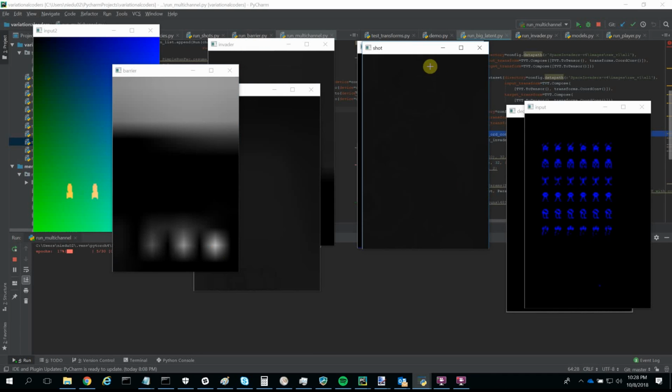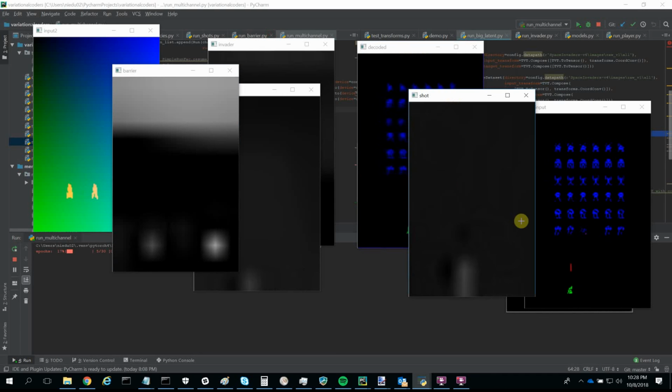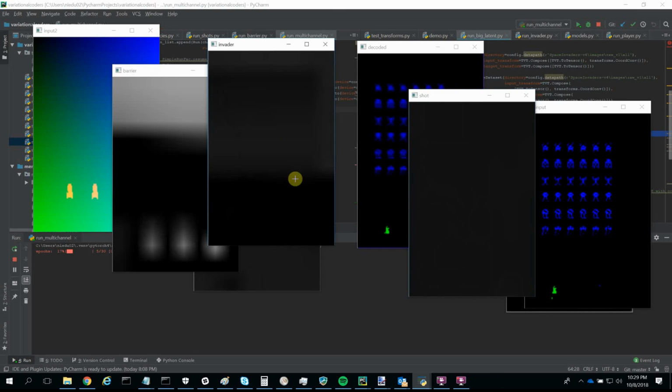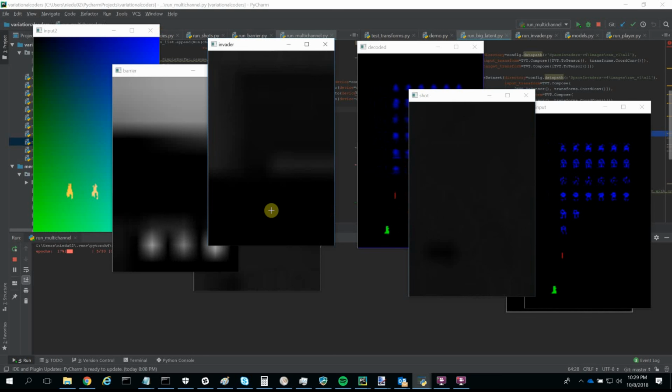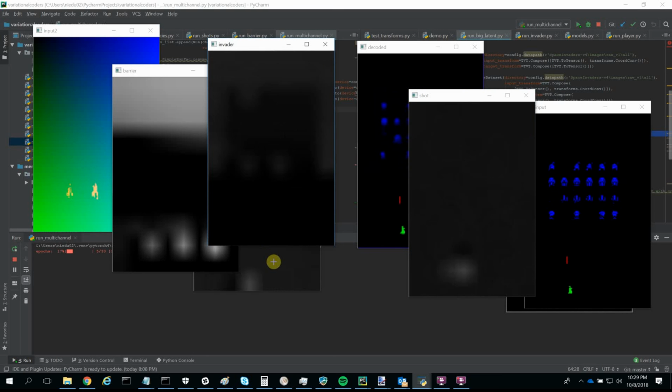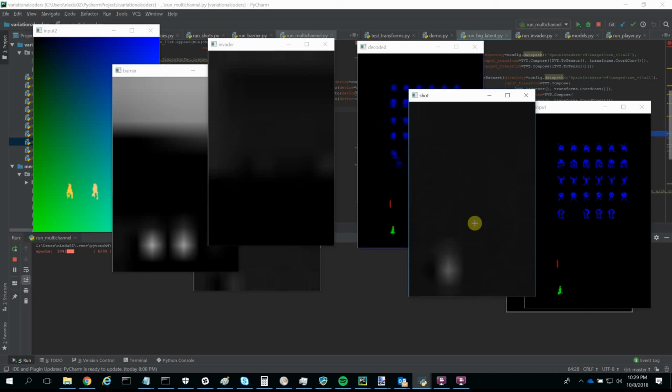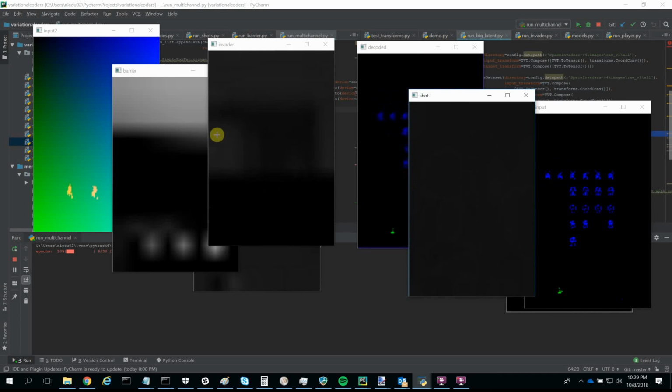I'm not sure the shots can be made any smaller. I might try to leave them as they are, and the invaders probably I'll leave as they are too. Or we'll see. Maybe I can compress these down to about 8 pixels or something like that. We'll have to try and see. But anyway, this is where I'm up to in encoding the images.